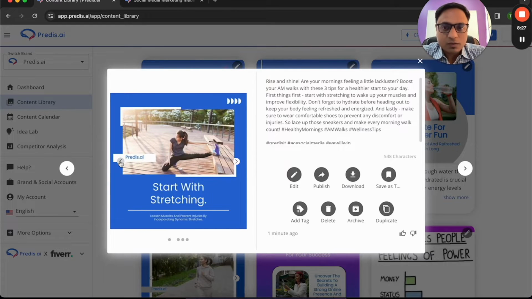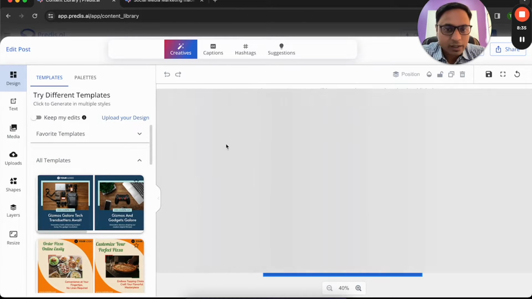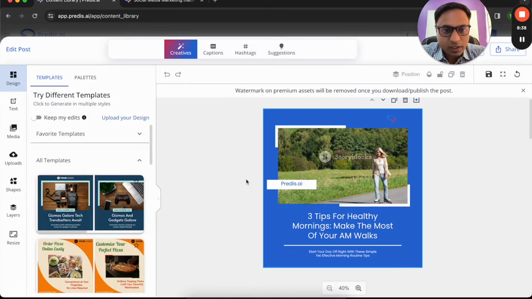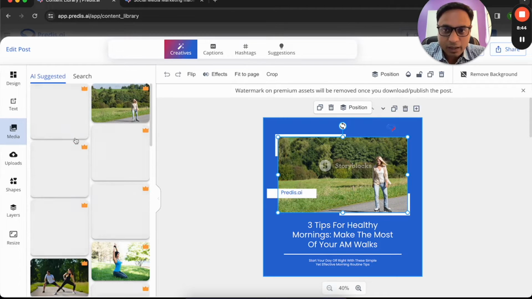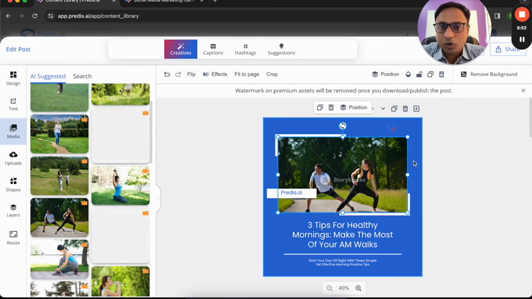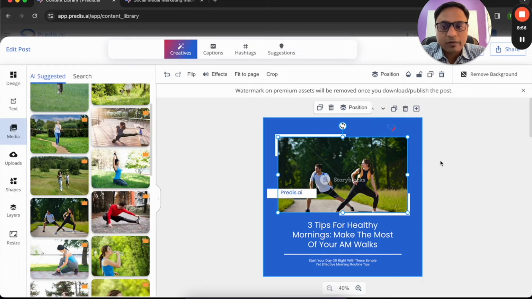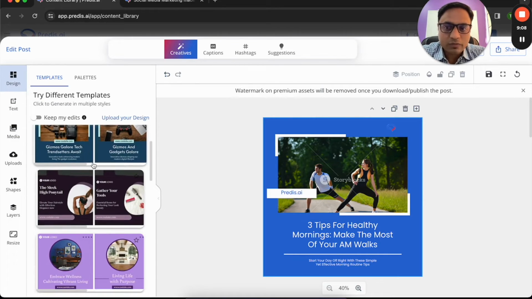Now our USP is that whatever content is generated can be easily edited with an editor. Once I click on edit, it is going to open up an editor wherein each and everything that was generated could be edited. Let's say I did not like this particular image. I could click on the media tab. This is where other selected images are. I just need to click on a different image and the AI will automatically figure out the placement, the right place to put that image in terms of the focus area and everything. Let's say I did not like this template in itself and I want to change to a different looking template.